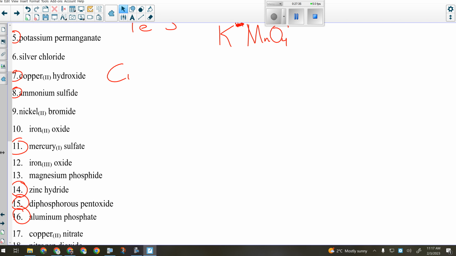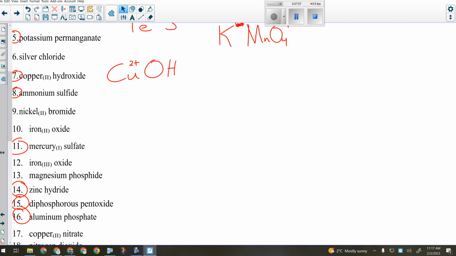Okay, the Roman numeral tells me that this is the copper with the 2+ charge, and it's with hydroxide, which is a polyatomic ion. Sometimes that can be tricky because we're looking around for an element name, and we're not finding it. So if it ends in -ide, that's when it's tricky. If it ends in -ate or -ite or something like that, you know you're looking for a polyatomic ion. So sometimes these can be a little bit tricky.